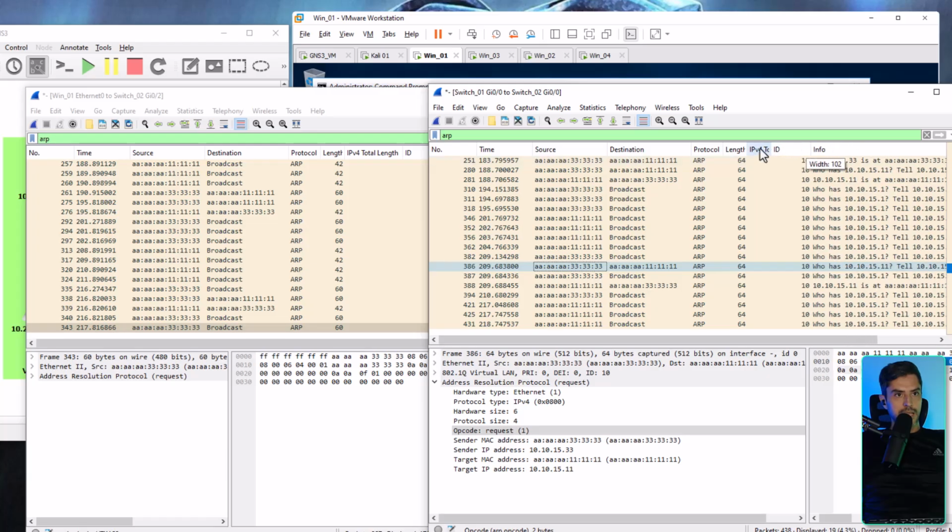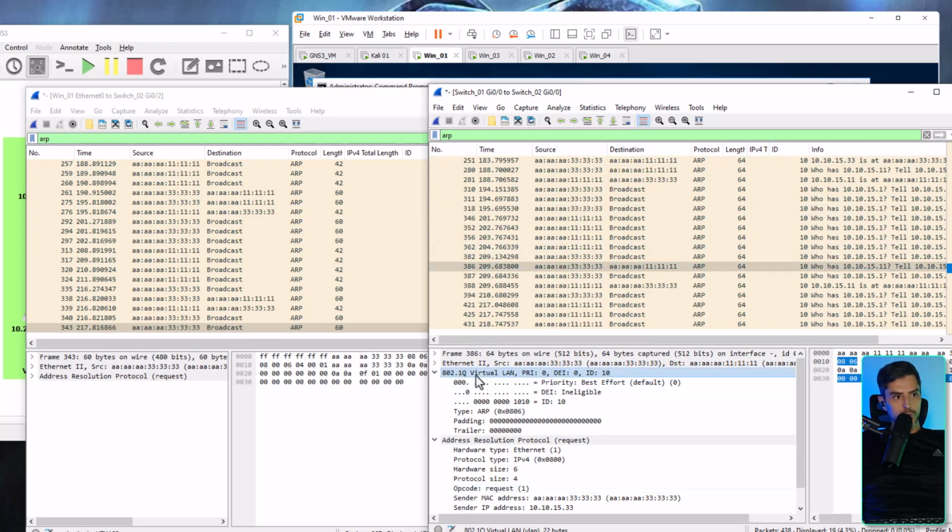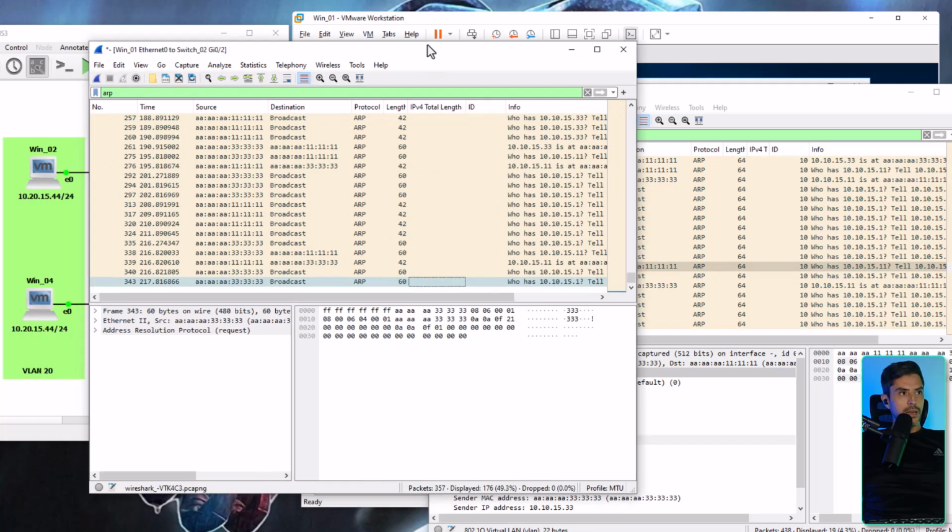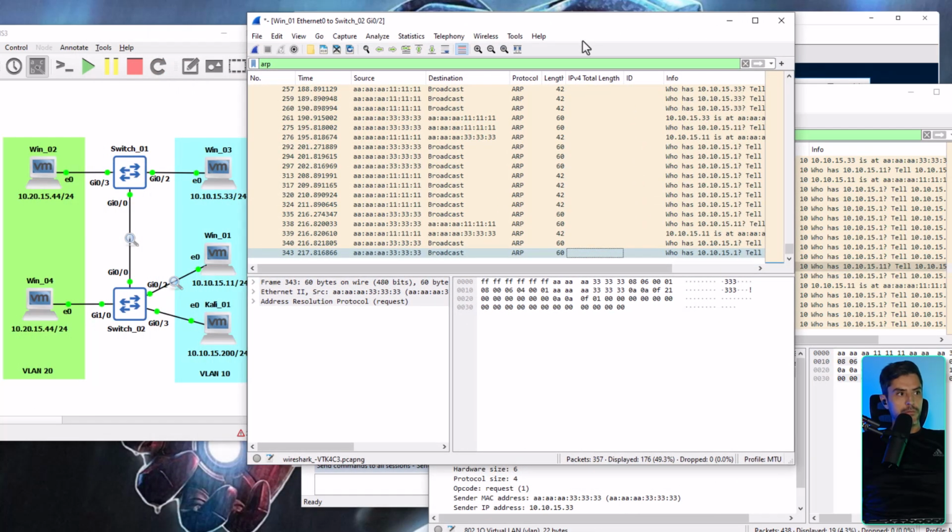But take a look at this field here. This is the 802.1Q header with the VLAN ID 10. Remember, when we send traffic from VLAN 1 to the switch, it doesn't have any tagging.